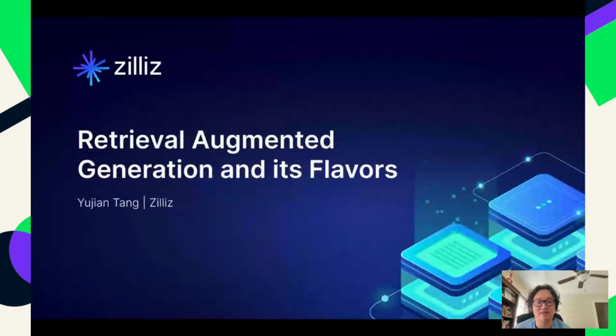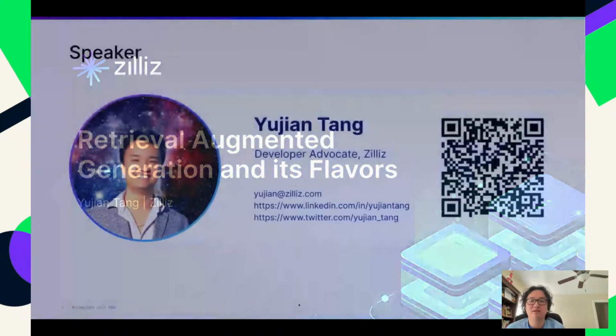So yes, let's get started with the slides. Hopefully you guys can see these slides here. I can't see the slide window when I'm going through the slides, so I will check back to make sure everything is working. But today we're going to be talking about retrieval augmented generation and its flavors.